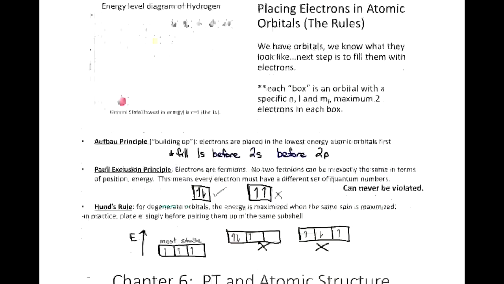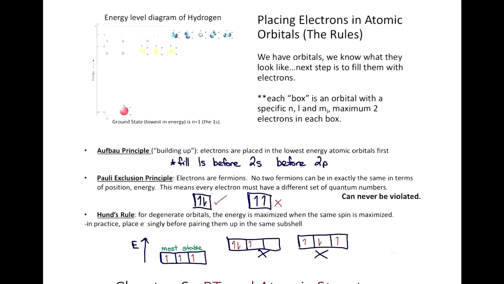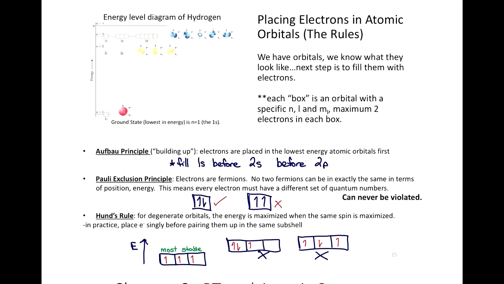All right, we have 7 minutes. This is my last slide I will do here, just because I want you to write it down, since we have a couple minutes left, but I'll pick up here on Thursday. The next thing that we're going to do is start placing the electrons in these boxes. Typically we start from the bottom up, but we have to follow some rules. The first rule is the Aufbau principle, the idea that we want to fill lower energy levels first, and fill them up to the top. So we put the electrons at the bottom, fill them up.